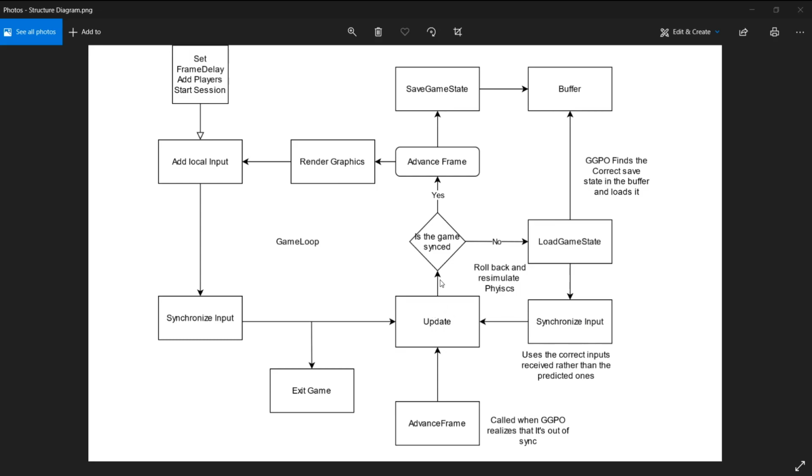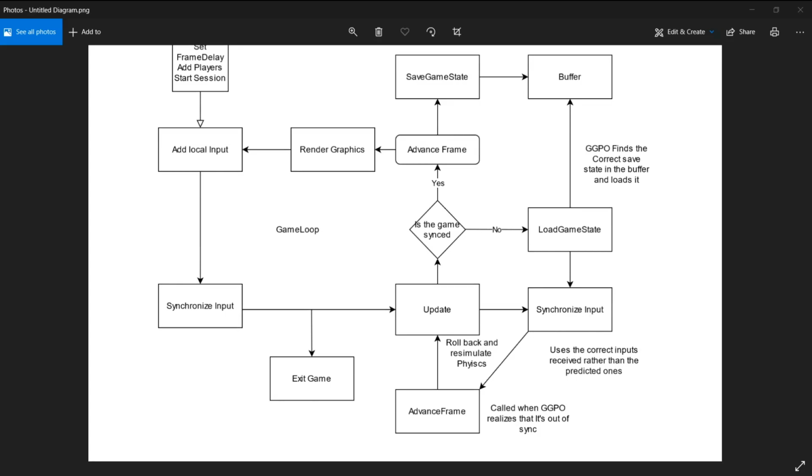And then this will loop again. Is it synced? No. And actually, it won't go here. I need to change this actually because this is wrong. Let me fix this.